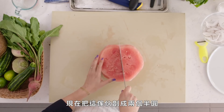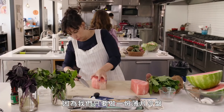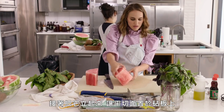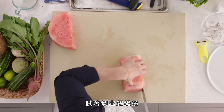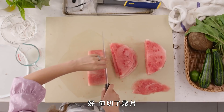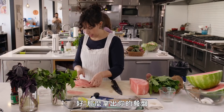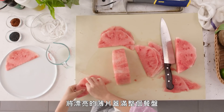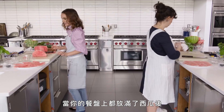Cut this piece into two half moons straight through the middle. Push one off to the side — we're only going to use one half because we're just making one carpaccio. Upend it so the flat side from the middle is on the cutting board. Then working across with your knife, try to get super thin, intact half-moon slices of watermelon. How many slices do you have? Around six or seven. Perfect. Go over to your serving plate and lay the watermelon onto the plate, overlapping it a little bit, making nice slices that cover the bottom of the plate.